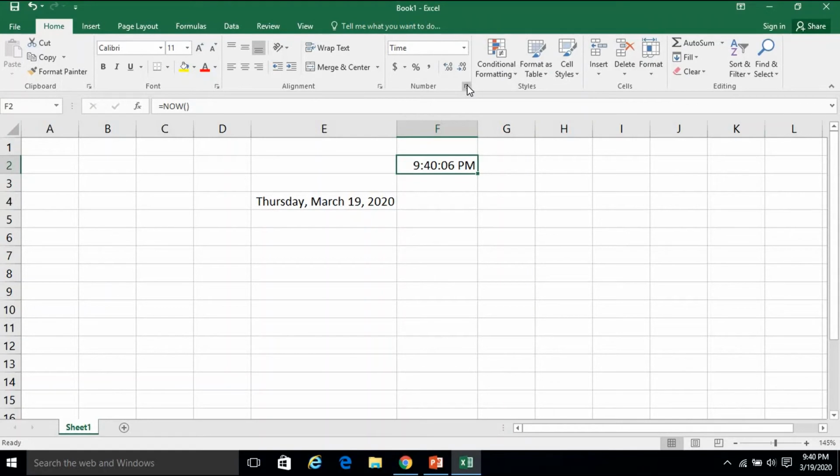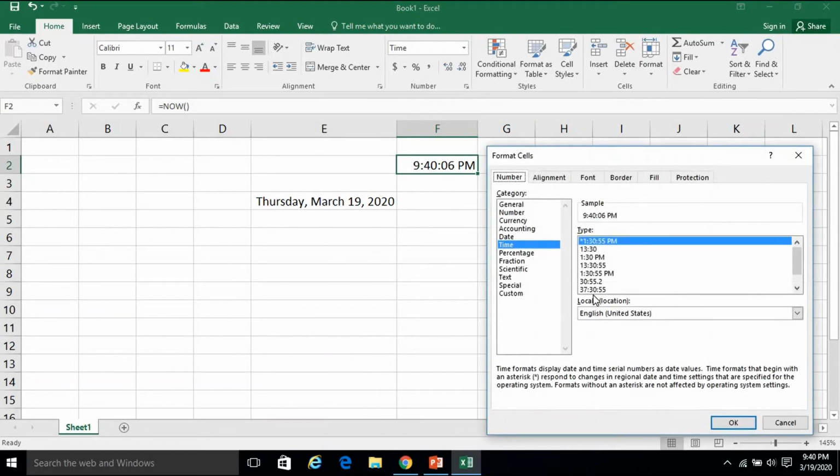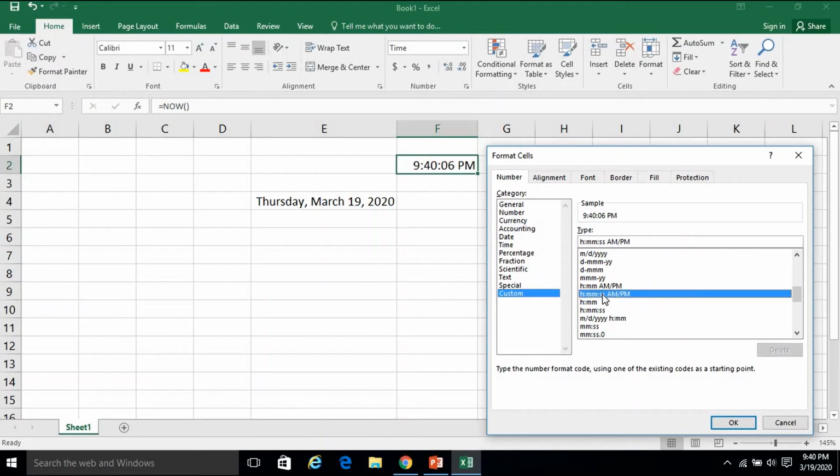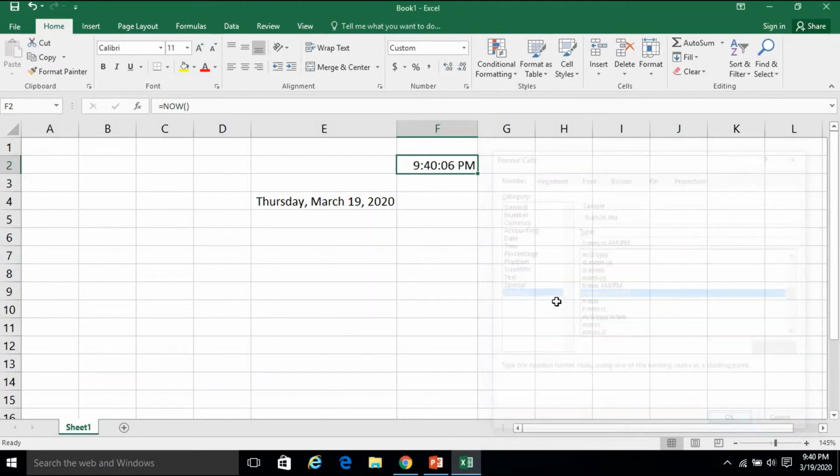You may change the format by using the various options here. You have various options here, or you go to the custom option and you select hours, minutes, seconds. Okay, so you can see you have the hour, minutes and the seconds.